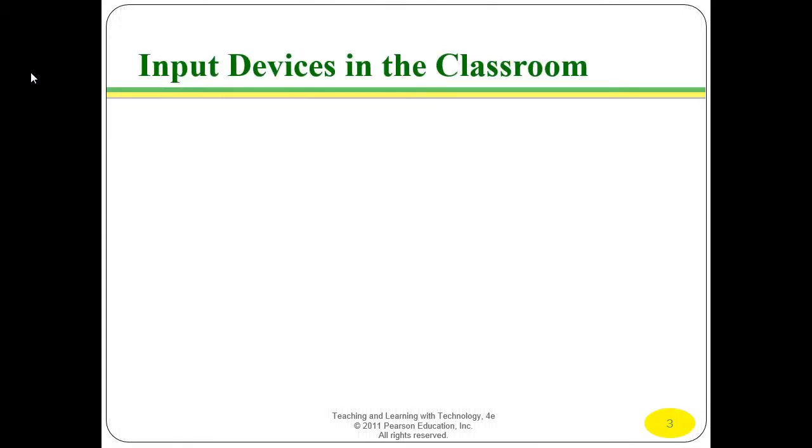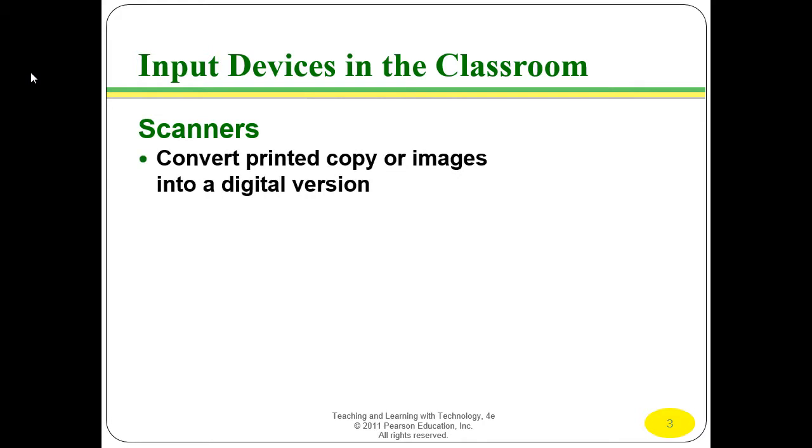And we're going to start off with input devices in the classroom. Your text talks about a whole wide range of them. First one we're going to look at is scanners. These are wonderful pieces of equipment that are used to convert printed copy or images into a digital version.